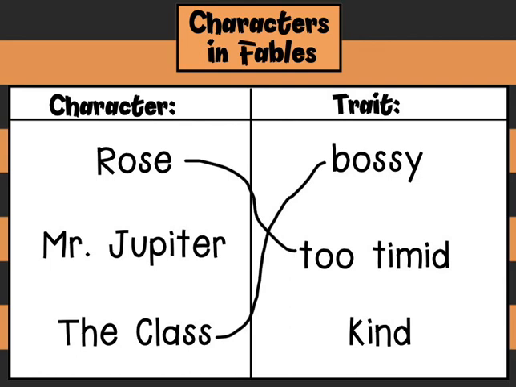We also talked about the class — they were being either kind or bossy. In this case, they were being really bossy, telling Rose what she should wear even though she ended up looking really crazy. To end our story, Mr. Jupiter came to Rose's rescue. He made up an excuse that he was wearing the wrong thing for the class picture so it would have to be retaken — because he was being kind and knew that Rose didn't like how she looked. So Mr. Jupiter, in this case, was kind.